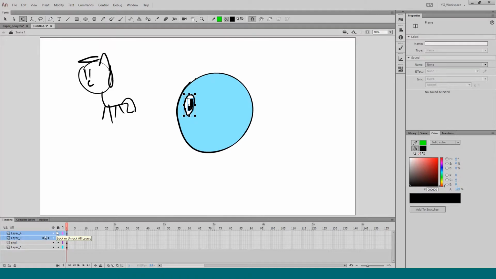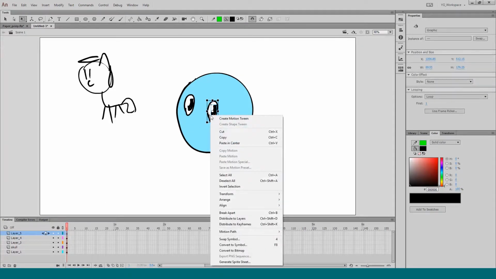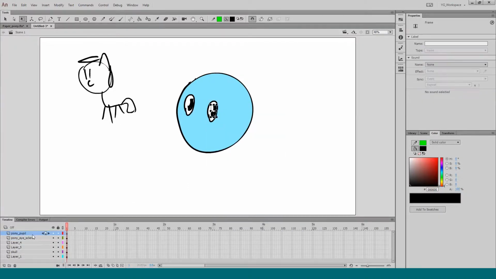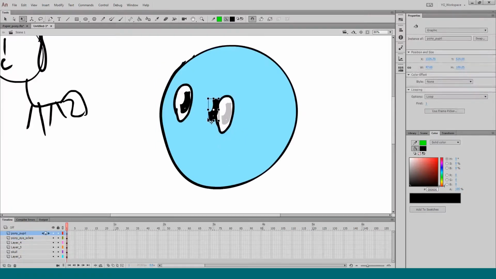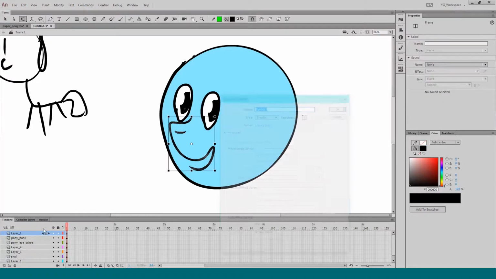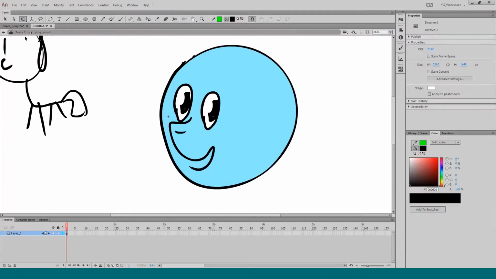Now I'm just gonna copy those two layers and paste them, but now they're on the same layer. I don't want that. So I'm gonna right click, distribute to layers, which makes an extra blank layer, which I don't want. I can then select both of these and move them over where I want. Now I'm gonna draw the nose, which is just a really normal looking pony mouth. And as I showed before, we can drill inside, double click to get to the mouth, and then we can draw whatever we want in here.